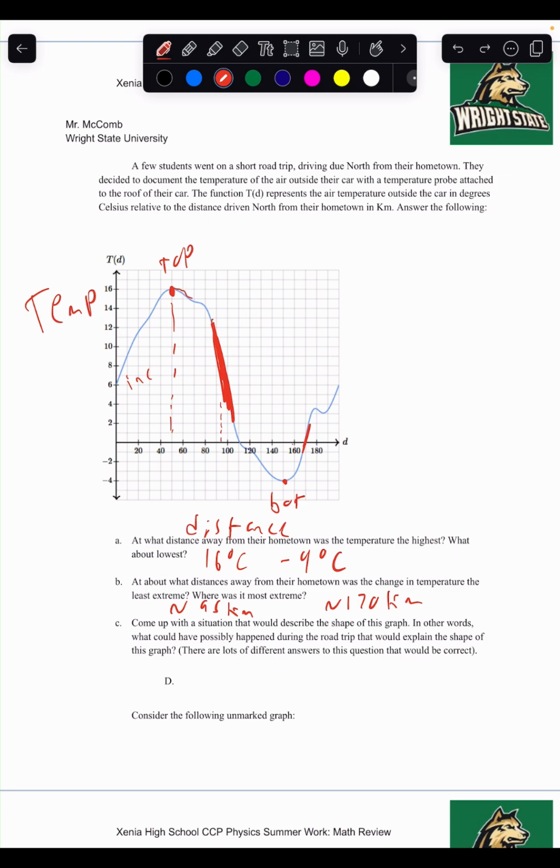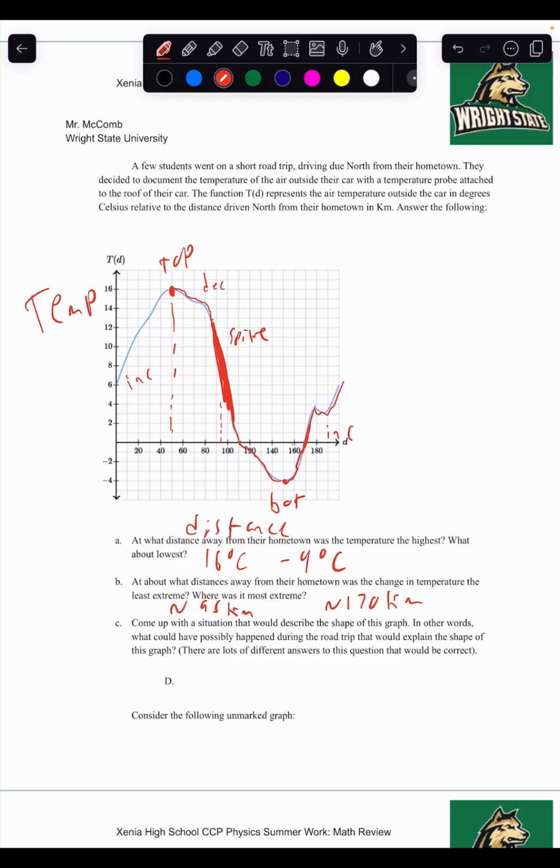Then we kind of go down a little steadily. Then we kind of go down pretty fast. So we decrease and then we spike here. And then we kind of level off a little bit. We get colder. We round off and we start warming up. Again, with a little dip in the back. So there are plenty of explanations for this that you could come up with.